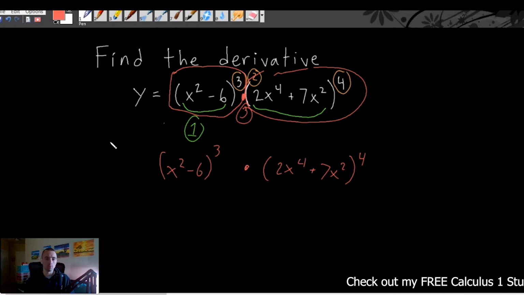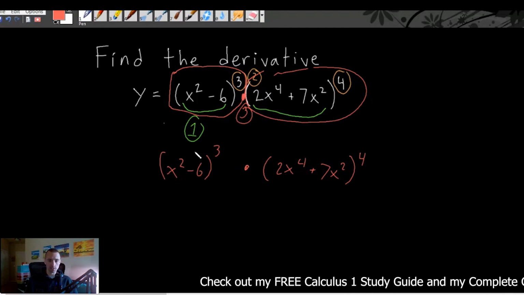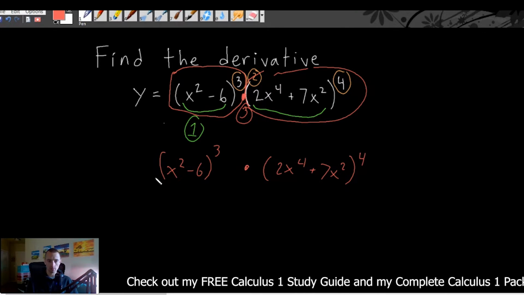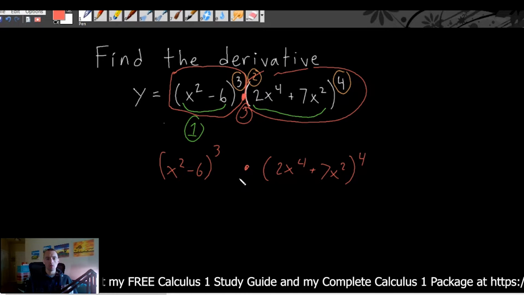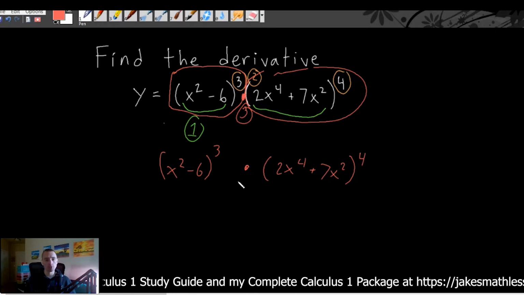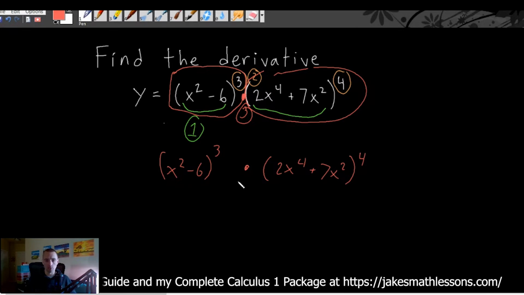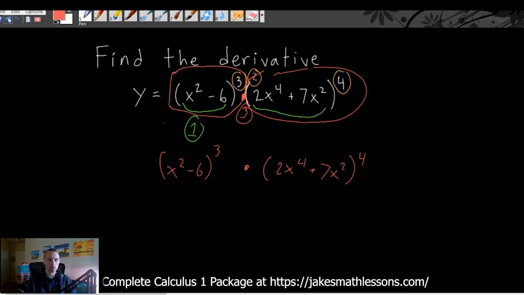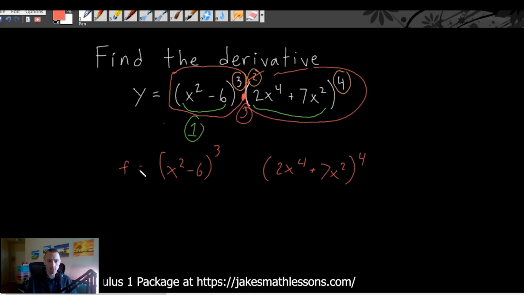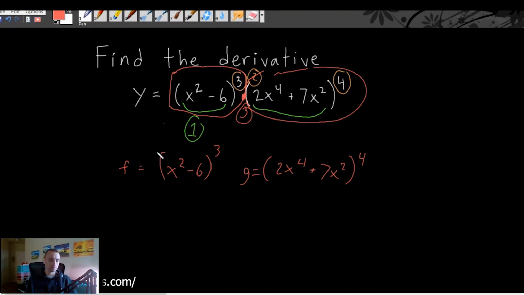Product rule says that basically we just need to decide which of the two pieces of the product. So since these are the two things that we have to multiply, this whole thing here, and then this whole thing here, those are going to be the two kind of smaller portions of our function that we want to use as our chunks for the product rule formula. So basically what that means is if we just call one of these f and one of these g, we can apply the product rule with this being f and this being g. We could definitely switch those two. It's not really going to make a difference. The equation is going to end up working out exactly the same. But then we can go ahead and go through the product rule that way.